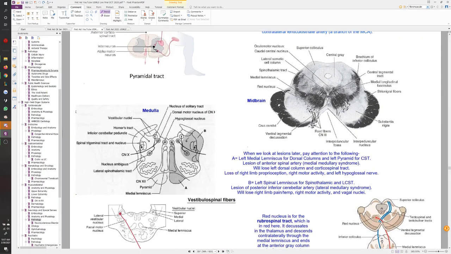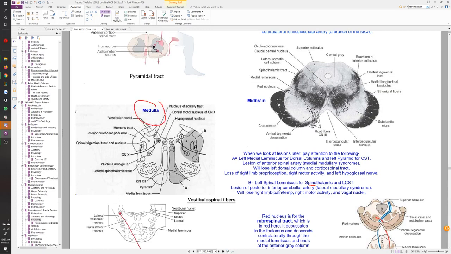So with lesion of this thing, the more important thing was that you lost your spinothalamic tract, which was not involved in lesion A. Lesion B had your spinothalamic tract being involved, so that lesion is usually the PICA, right? Posterior inferior cerebellar artery not working because of a stroke, and that's your lateral medullary syndrome. The two big medullary syndromes you're going to be studying. Medullary because it's in the medulla.